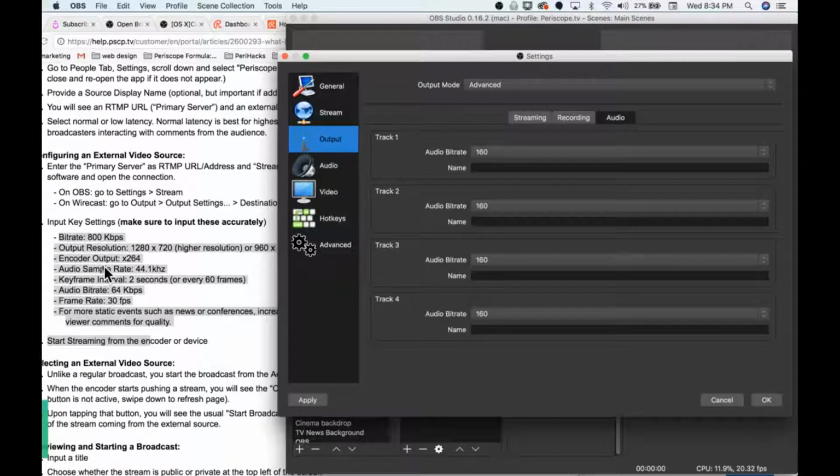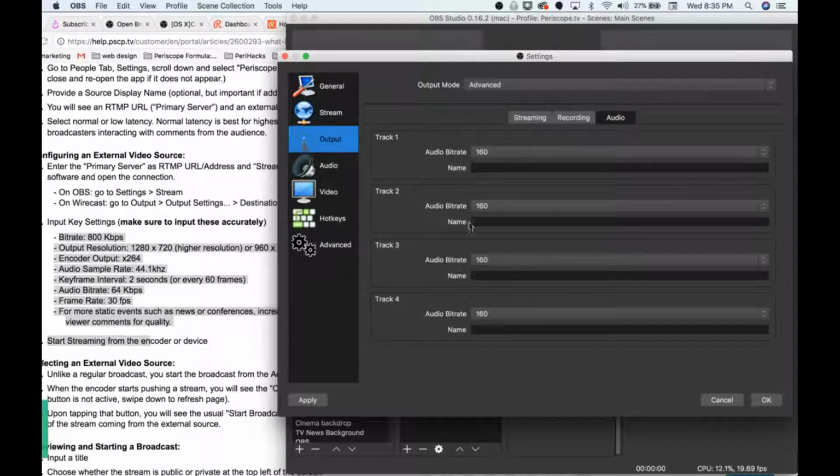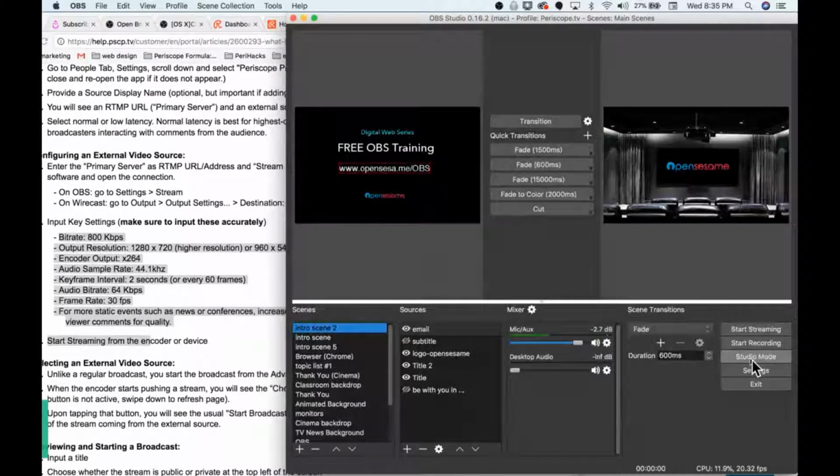Right here where it says audio sample rate, we want to put that at 44.1. Let's not change this now. I'll show you what's going to happen when we make modifications to the other areas. Let's click OK.